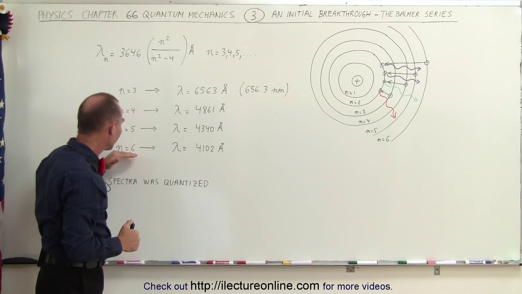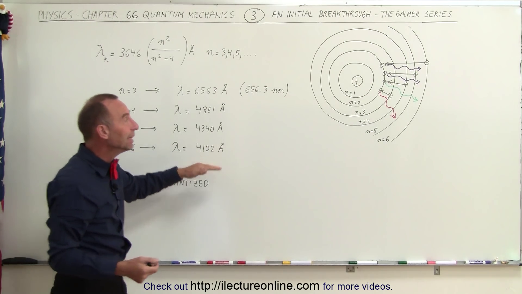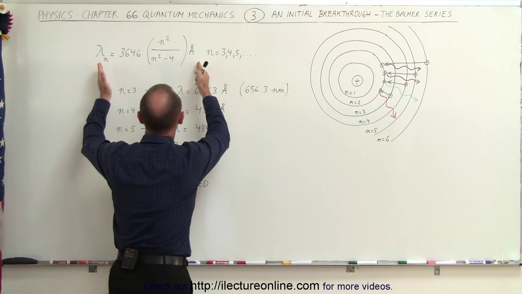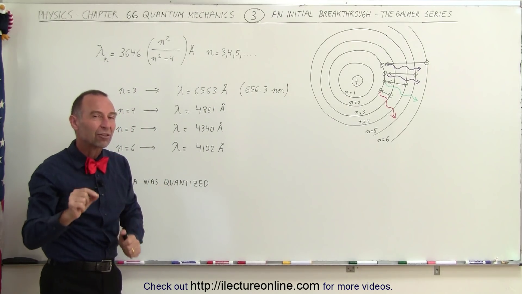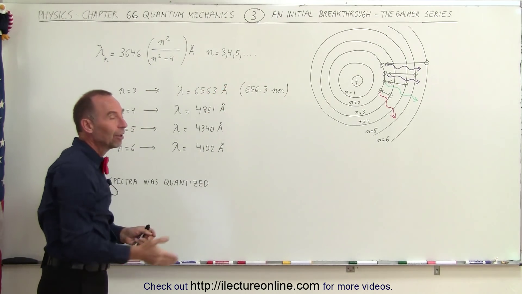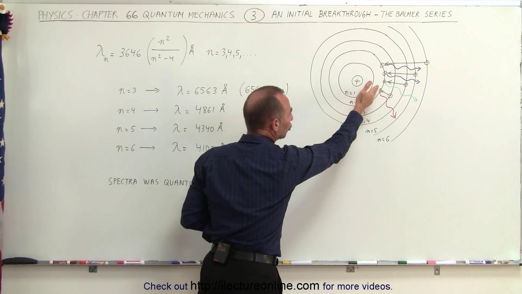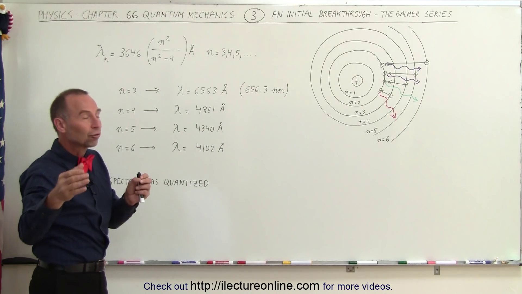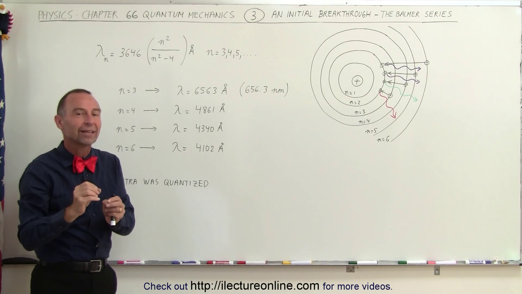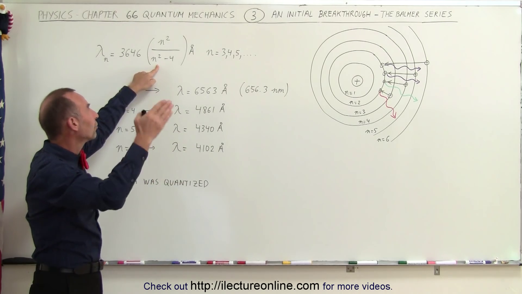And then when something jumped from the sixth level down to the second level, then the wavelength was 4102 angstroms. Again, that was in the purple range of colors. So you can see that by coming up with the equation, Balmer was able to show that the jumps were actually quantized. They were associated with an energy number starting from 3 down to 4 to 5. And so he knew that when he called the energy level 2, that anything, any electron jumping from a high level down to the second level would produce light in an exact amount of wavelength, and it was due to an exact jump recognized by a level higher than 2 down to level 2.